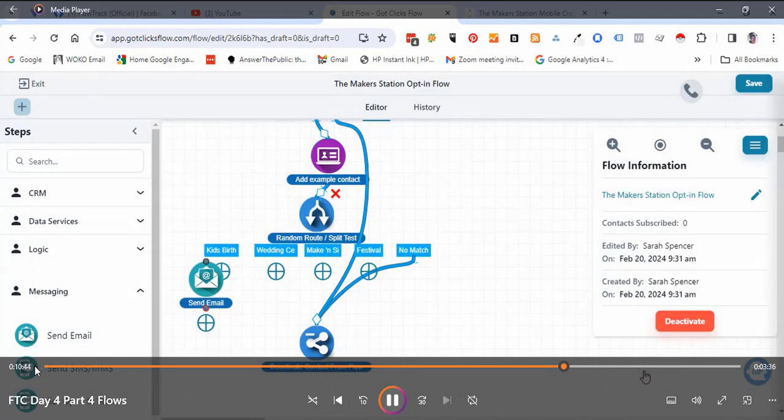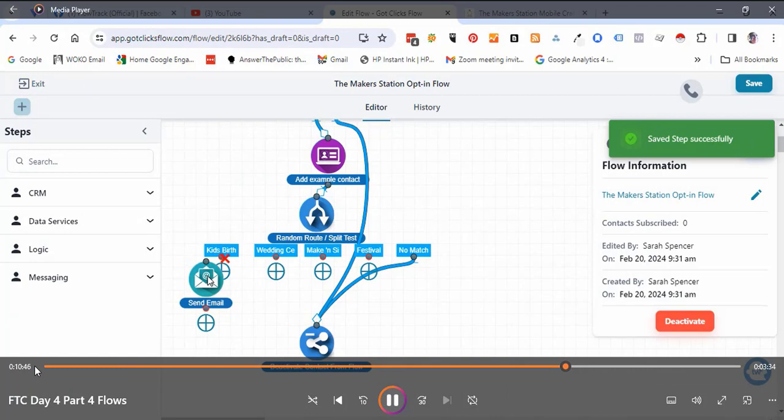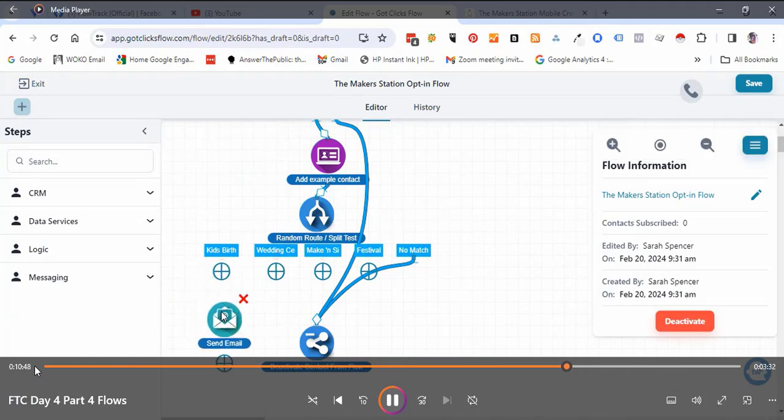So now what I can do that I've got the email, I'm happy with this, is I just duplicate it. I right click on it and I can connect it first so that it's in the flow. And then I'm going to right click and hit duplicate. And there's my next email. And I connect by clicking and dragging from each one of those components at the top. I'm going to duplicate again.